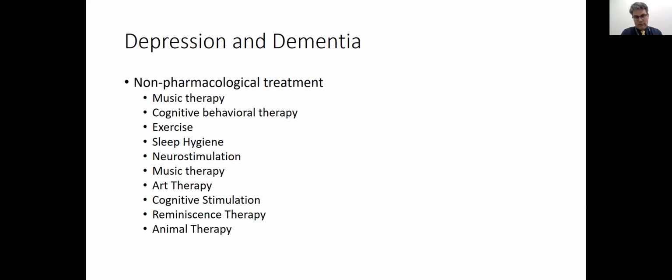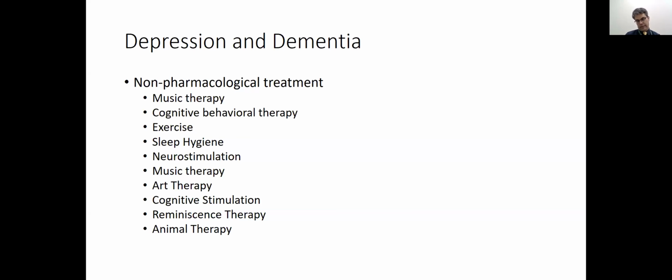But then as I was looking, a lot of the things that we use for standard treatment of depression are not as effective for people with dementia as they are for people with just depression alone. I typically have divided this up into two different sections. There's the non-pharmacologic treatment and then the pharmacologic treatment. I typically discuss the non-pharmacologic treatment first, and then we'll discuss the pharmacologic treatment afterward.